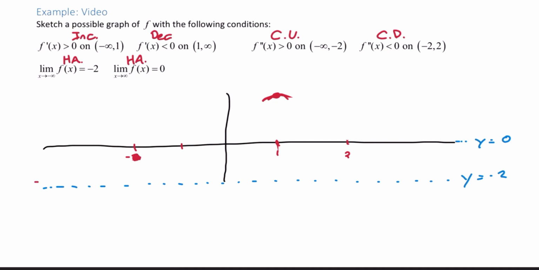We also know there's an asymptote. So we're increasing, changing concavity, and then it starts eventually turning down at that max. We know it's eventually going to approach 0. So it looks like there's another inflection point and it changes concavity. That's not in the given conditions, but according to the sketch that I've got here, there must be an inflection point somewhere in here. So this is just one possible sketch of f given the following conditions.